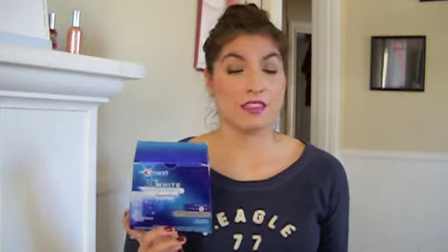So let's go back to the box. They sent me some white strips, and from the looks of it, you guys, this is a $50 box — I kid you not. Because a couple weeks ago I was at Target and I was like, the holidays are coming up, I need to whiten my teeth. And I knew 3D Crest whitening strips were really good because I had the 3D Crest toothpaste and it whitened your teeth for a long time, with perfect, flawless-looking teeth.